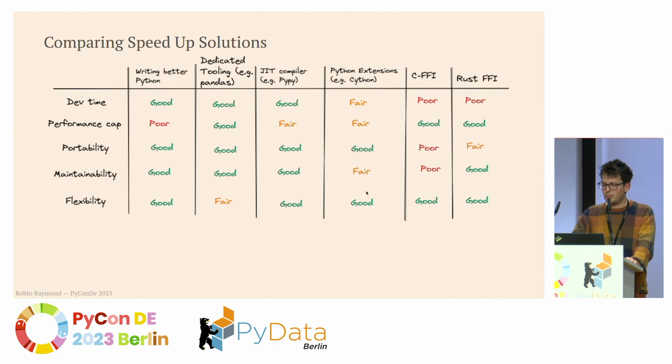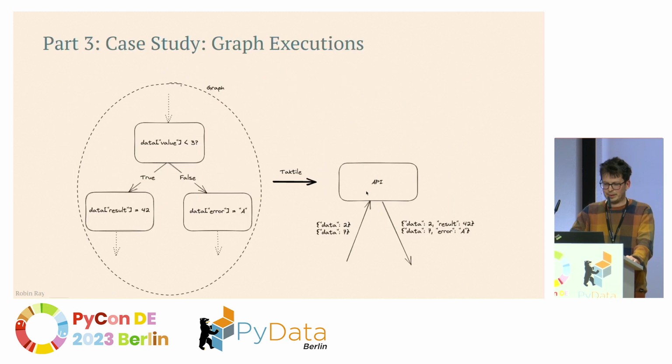So this is a bit of how I think about all these different solutions of speeding up Python. Given the time, I think we probably should skip this slide, but TLDR is that it's still a very heavyweight thing to do, and there's probably a lot of other ways of optimizing your Python code that you should try first. Cool. So the last part is the case study.